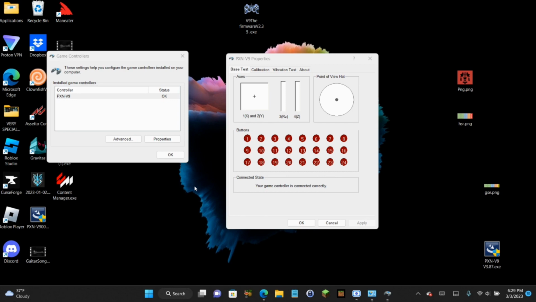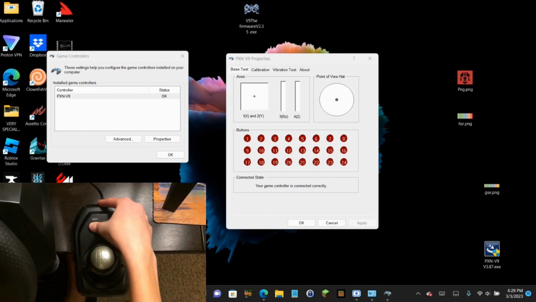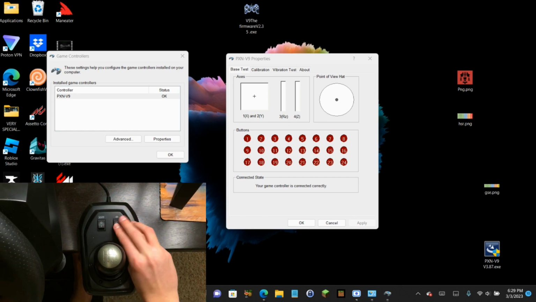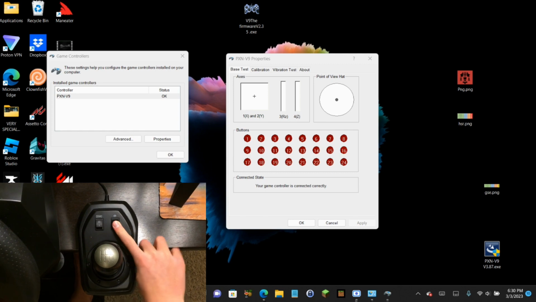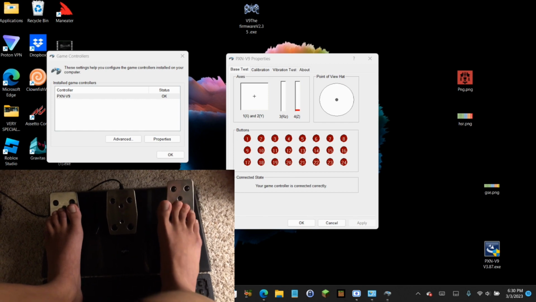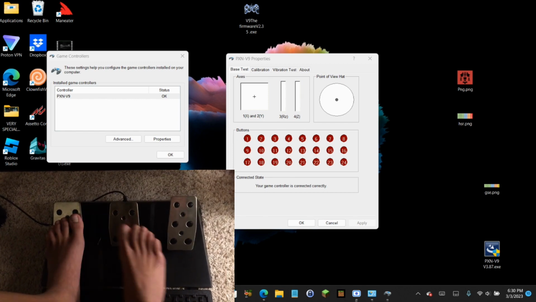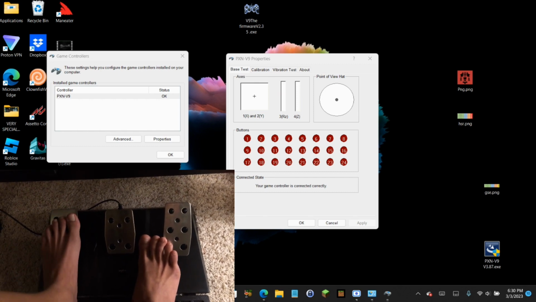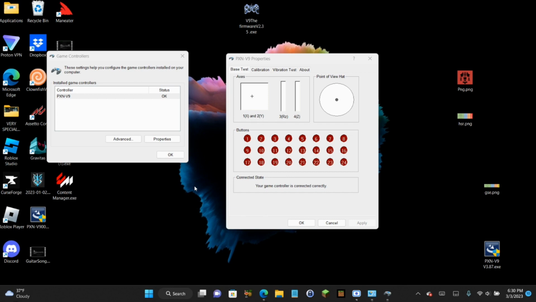The right paddle behind the steering wheel should be 15 and the other one should be 14. And just like I said, for the shifter, all of them should be correct. And on the shifter, there's a low and high thing. So the low and high should be 24, both switches. And the P's for parking, that should be 16. And then just like these, Y and X, B and A, and then the arrows, the throttle, the brake, and the clutch. The clutch should be the thing going down. And the steering. And yeah, that's pretty much it.